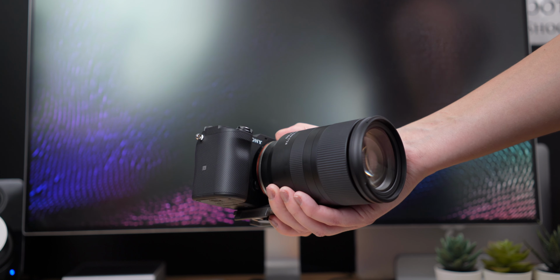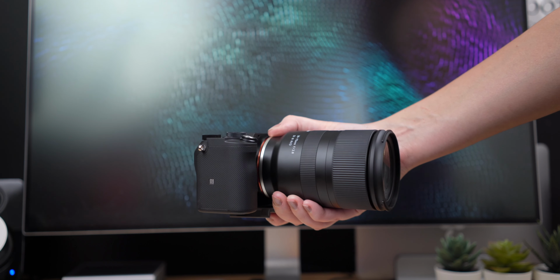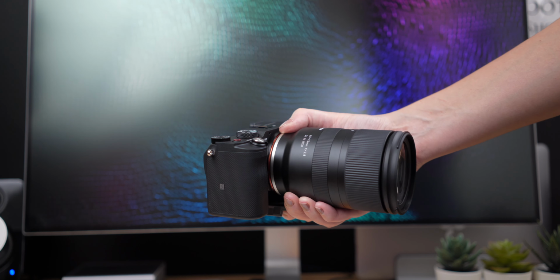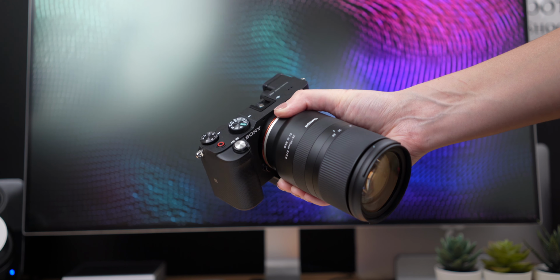So in this setup, the camera that I use is the Sony a7C, and the main reason why I chose this camera was because it was a full frame camera, but it has a smaller body compared to the other full frame cameras in the market. So if I want to shoot in different locations or if I want to use it for photos, it is an extremely portable camera. Something else that I love about it is that the autofocus works really well, so if by any chance I need to record by myself, I don't have to worry about the focus.